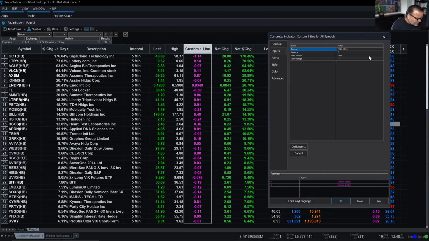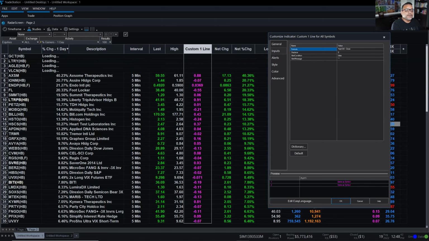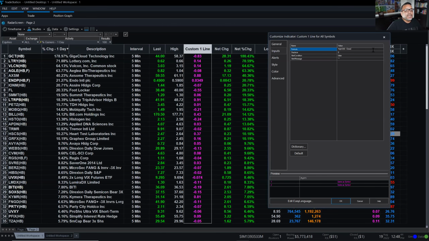So let me put in high D of the current session. I think that's done by open parentheses, 0, close parentheses. And the close would be the real-time price. Let me see if this works. I want to take whatever this difference is, put that all in parentheses, and divide it by the high. I think that's how I get a percentage.